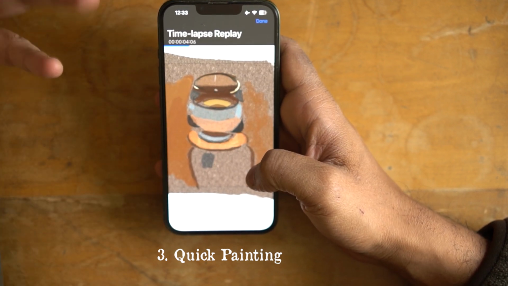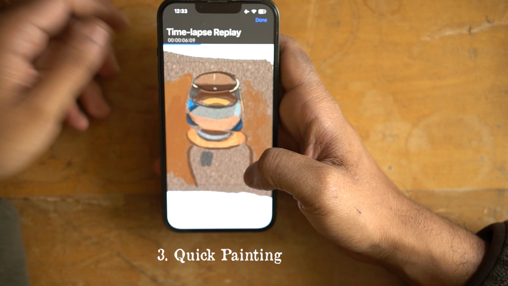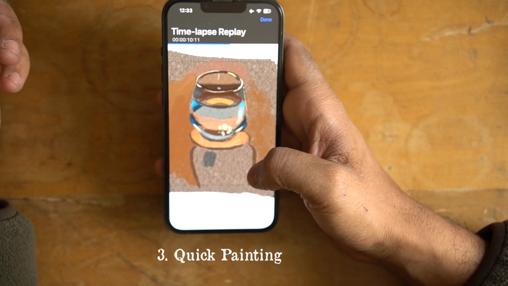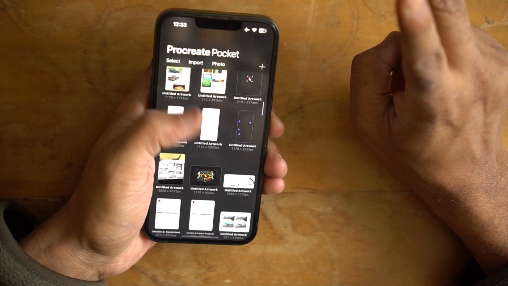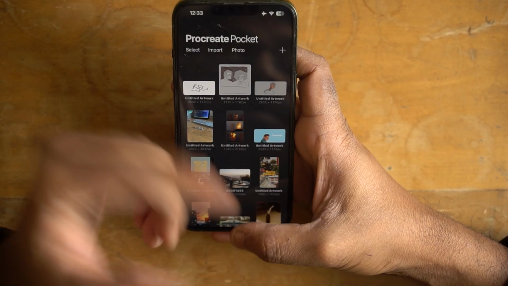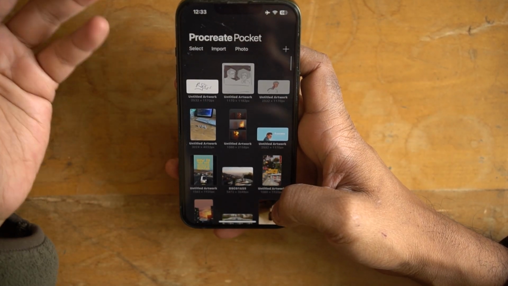Okay, so this is exactly like Procreate. It's a painting studio in your pocket, and it works just fine, just like you expect it to work on the Procreate app on the iPad. There are a couple more things that I use this for. One thing is I like to make my own colors when I'm painting, so I practice some color matching.